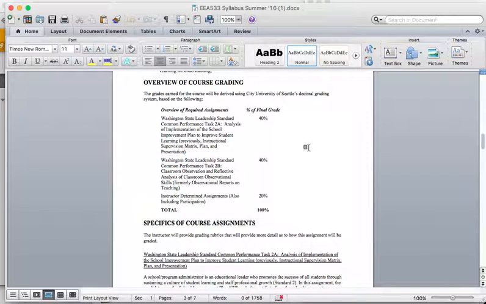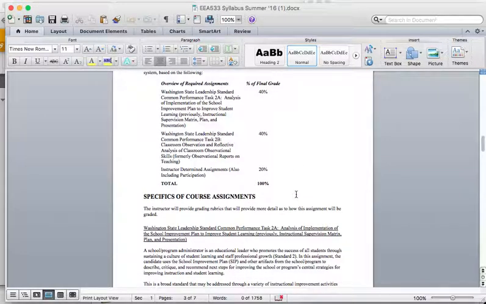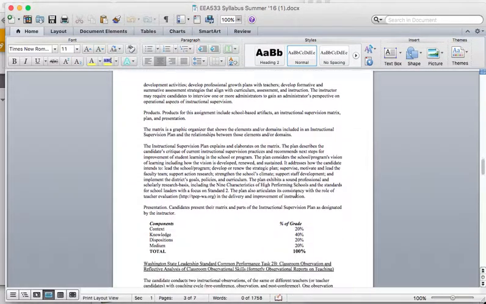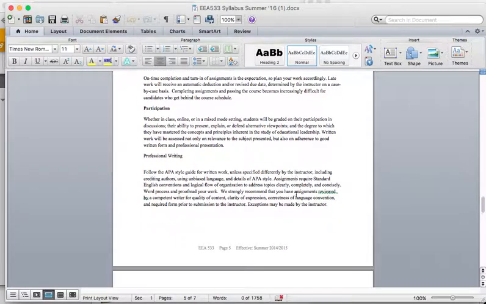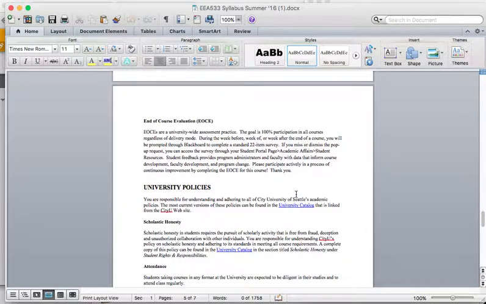And finally, 20% of the grade is instructor-determined assignments, which are discussion board and a few other assignments that add up to 20%. I just give 1 point per percentage, so you get 100 points if you earn all the points. I might throw in an extra credit occasionally, don't count on it, but that can help you to get the highest grade possible. Okay, these are specifics of the assignments, and I'll give you more information later on that, and course policies is worth looking at.